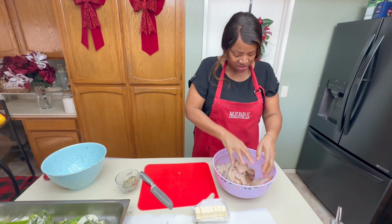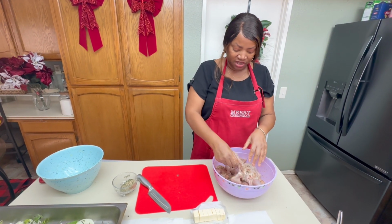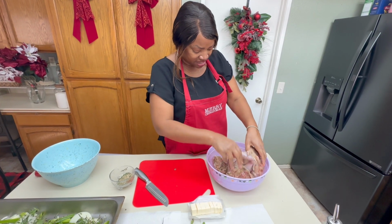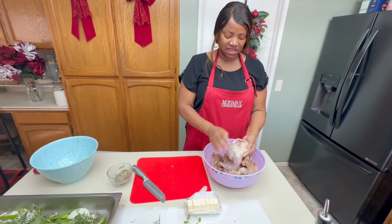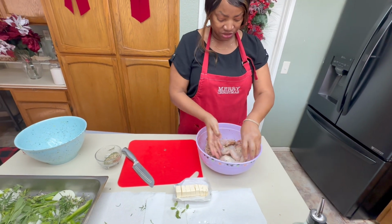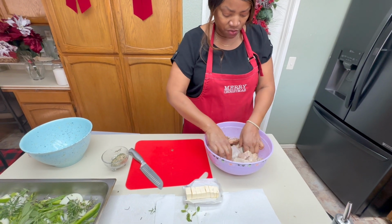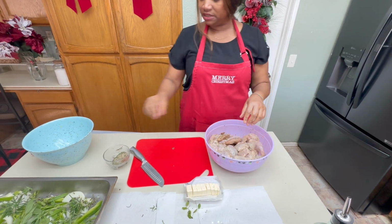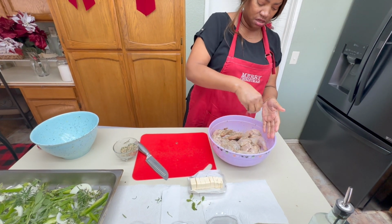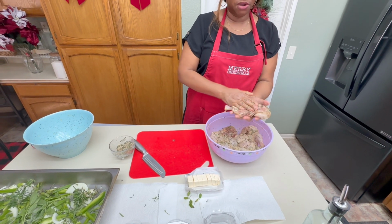So all I'm doing is getting it on top, the inside and the outside. And I didn't lay them down and do that because then you got to flip them and all that kind of stuff. And we have other things. Now see how this is not that much on there? That tells me I may need some more seasonings. Especially with Cornish hens, you want to be careful with the salt content because it picks up salt real easy. Super easy.